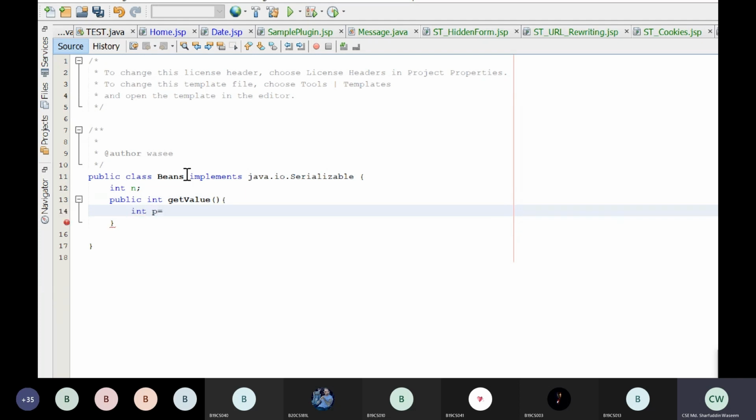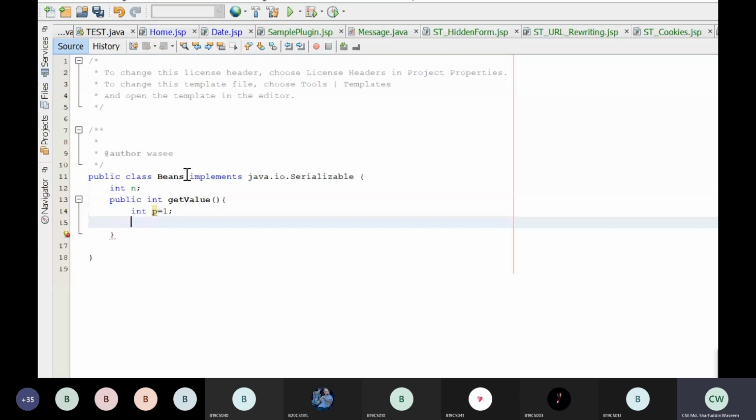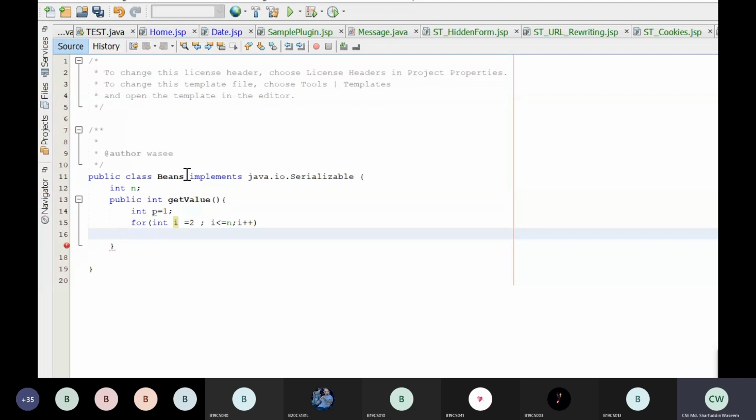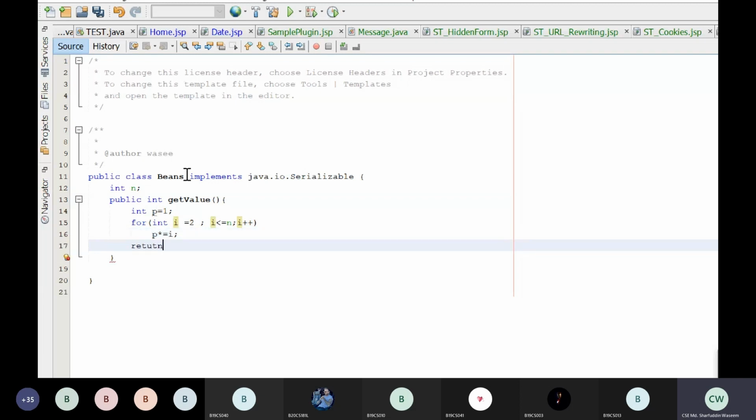I try to find the factorial for a given n and it will return the factorial. for int i equal to 2; i less than or equal to n; i plus plus, and I am doing p *= i. Then return p.